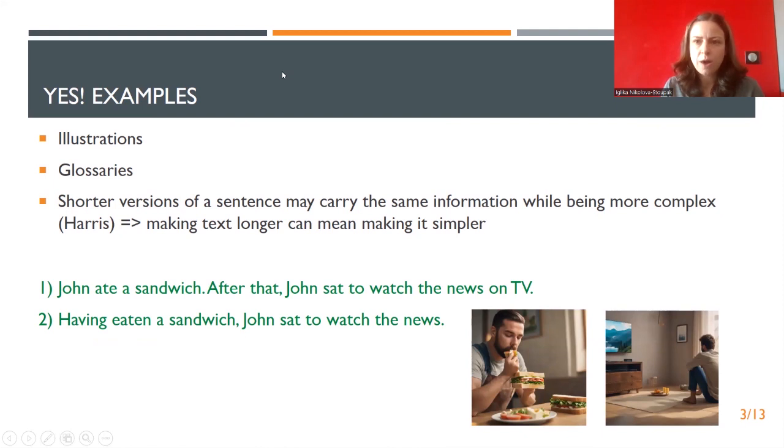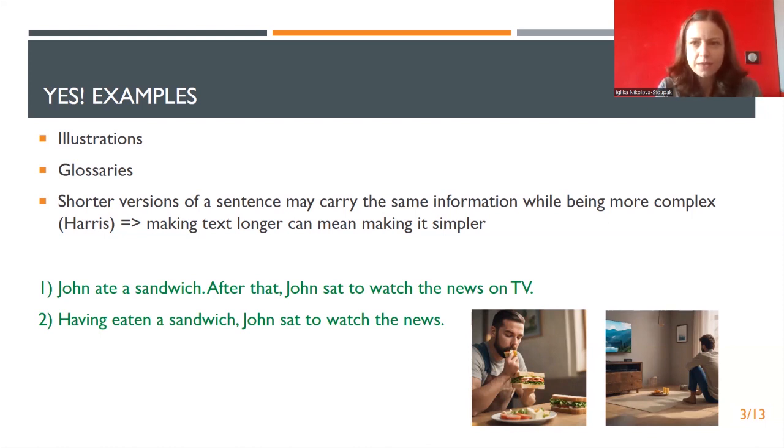So let us see some examples when an abridged text would require addition rather than subtraction. So first of all come illustrations. We have all seen children's books based on, let's say, classical novels, with a number of illustrations in them that tend to aid young children in particular to make sense of the story. Then we could also have glossaries, which is maybe a separate section in the text that serves to aid learners, in particular learners of a language, to understand and learn some of the complex vocabulary found in a text.